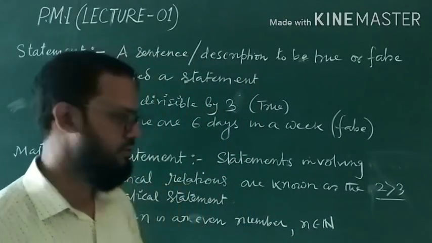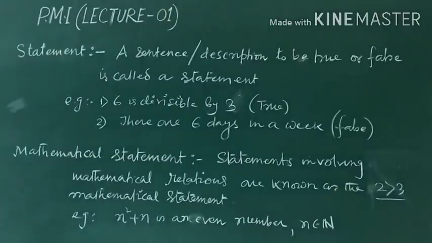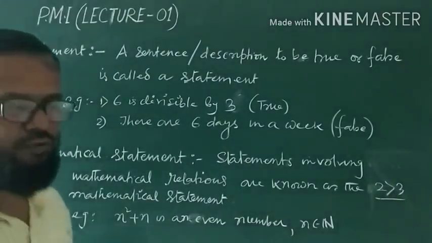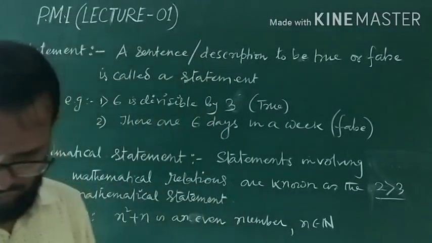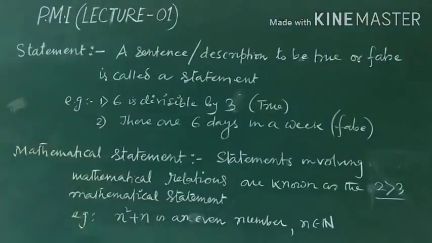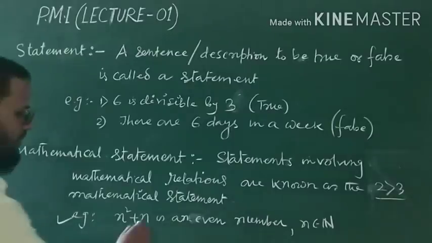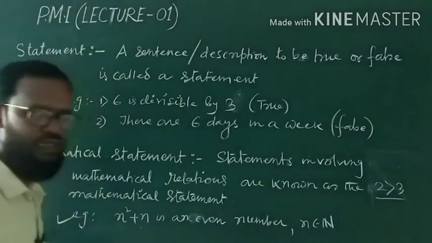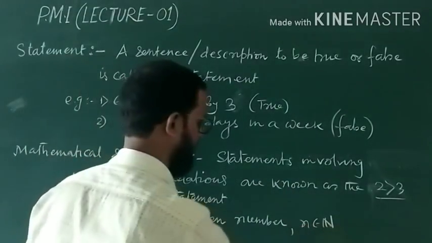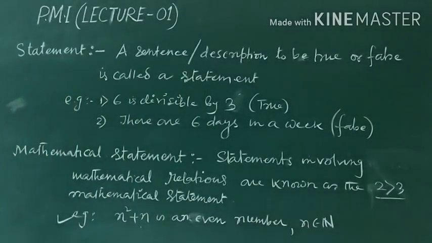I hope you understand what a statement is and what a mathematical statement is, because our principle of mathematical induction is related to a statement. There is an example I have also given: n square plus n is an even number, for n belonging to N. For every natural number it is even.